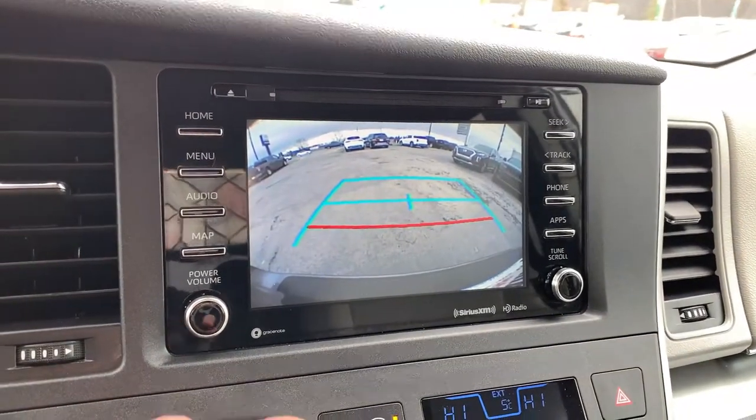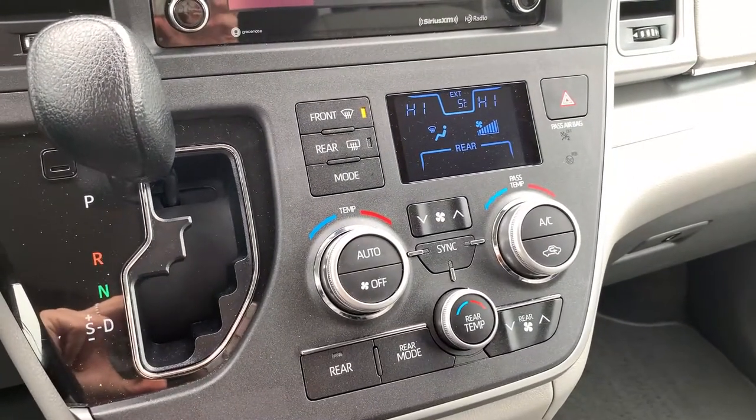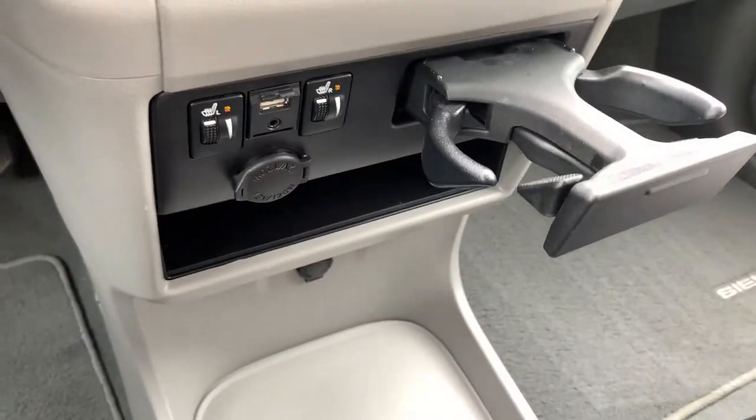You also have a beautiful backup camera. There's always lots happening in those menus, so take a second to explore that further as well. Dual zone climate control, and you also have rear climate options — you have AC in here, so you can control the rear climate, or your back passengers can.